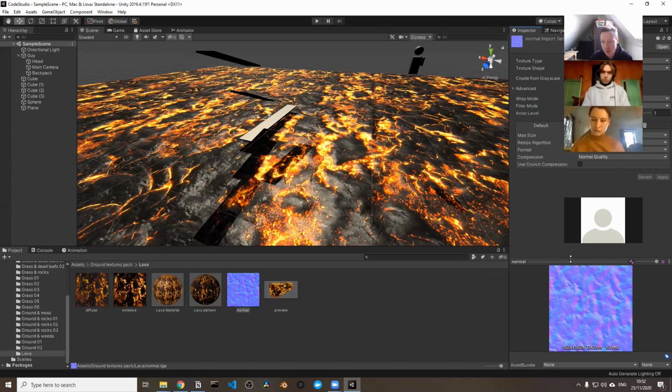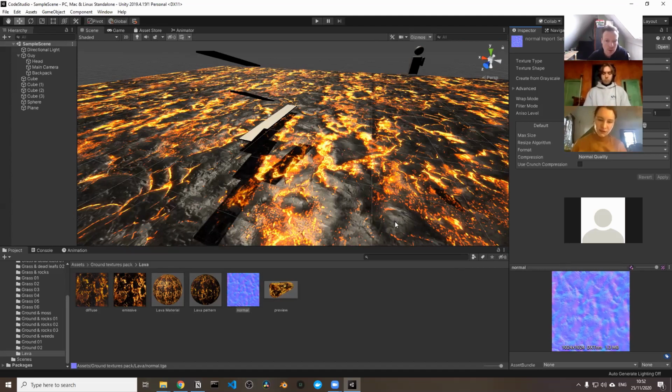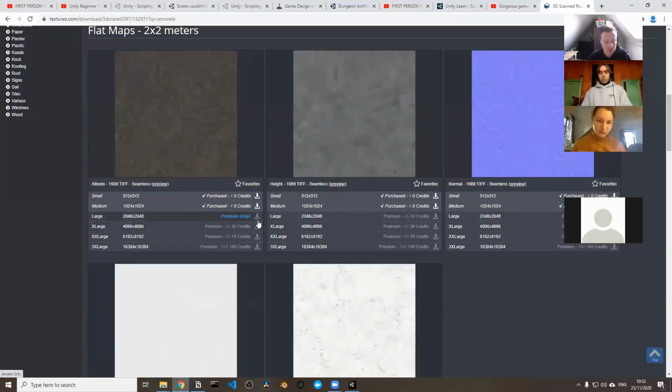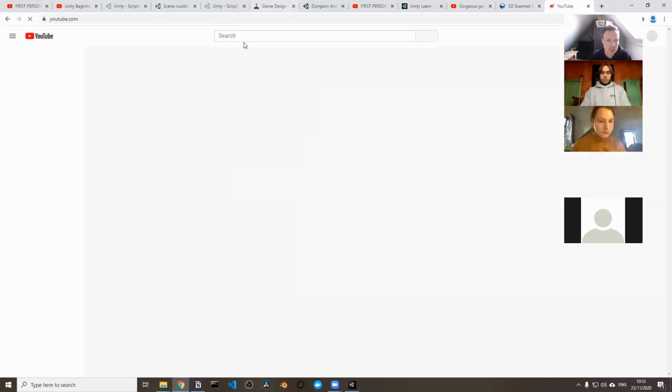So don't do these weird 640 by 432 pixels, because the computer still has to use all the memory to make a bigger texture, but you don't use it. So make sure that you use these square textures. And then also what I do in Photoshop, there's probably some YouTube tutorials on that as well.